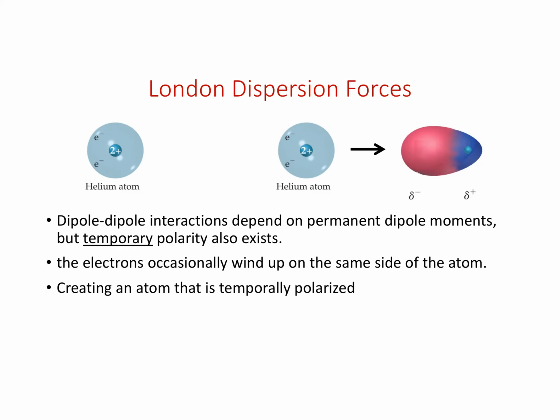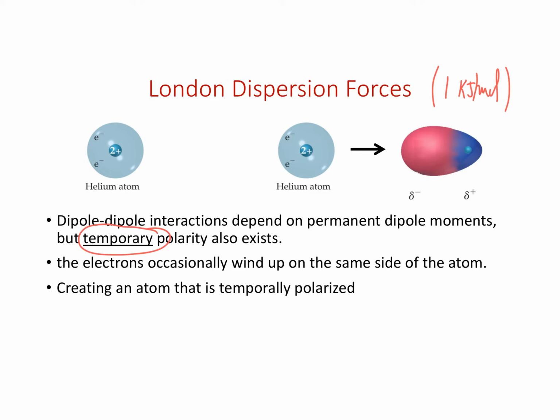London dispersion forces are the next force that we're going to look at, and they come in at approximately 1 kilojoule per mole. So they're the weakest intermolecular force. However, they are the intermolecular force that every molecule has. Every molecule has access to London dispersion forces. London dispersion forces are similar to dipole-dipole forces in the sense that they're an attraction between molecules. They're different, though, in that they are only a temporary attraction.